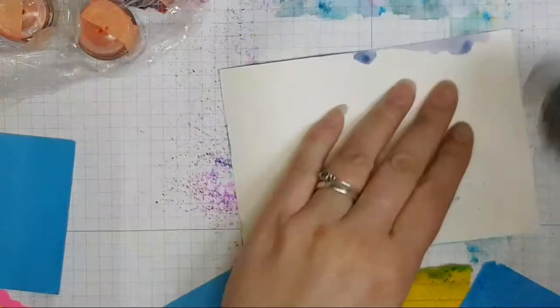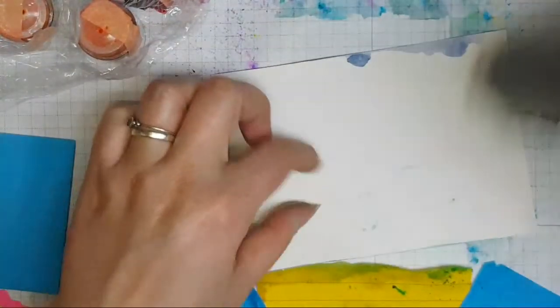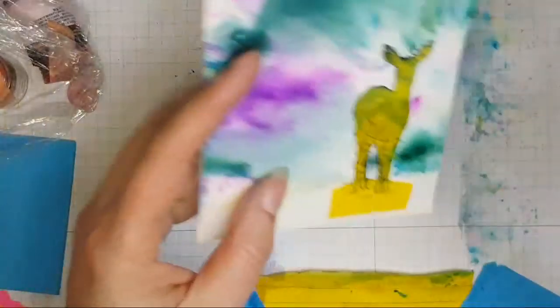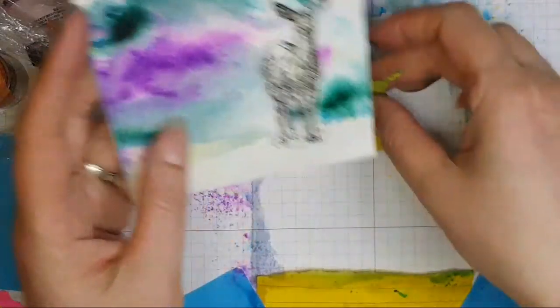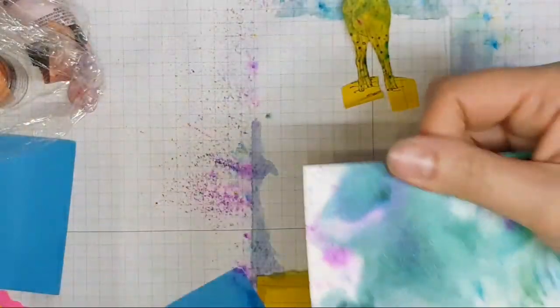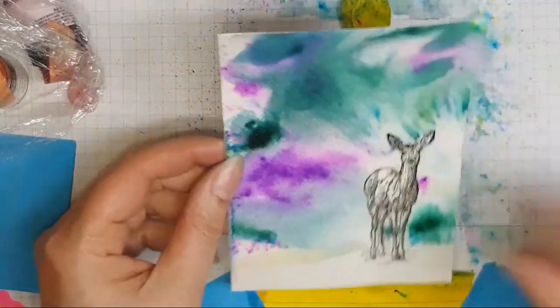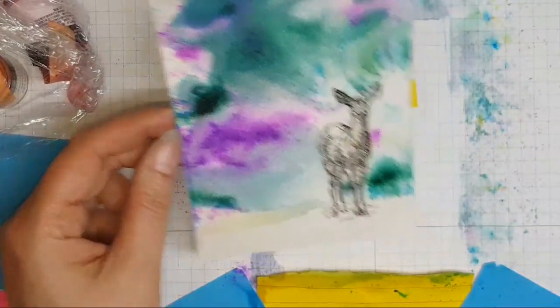Right, let's flip this over. Remember to turn your cardstock over if it starts to warp a bit. Yes, it's lovely, this paper. It's gorgeous. Oh, doesn't it look lovely? Quite dark though. I think I just want a lighter effect.